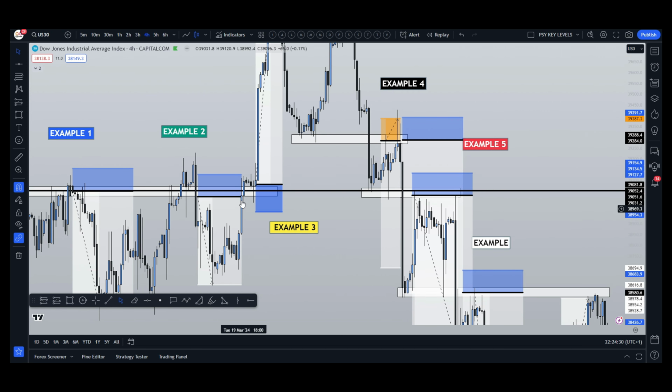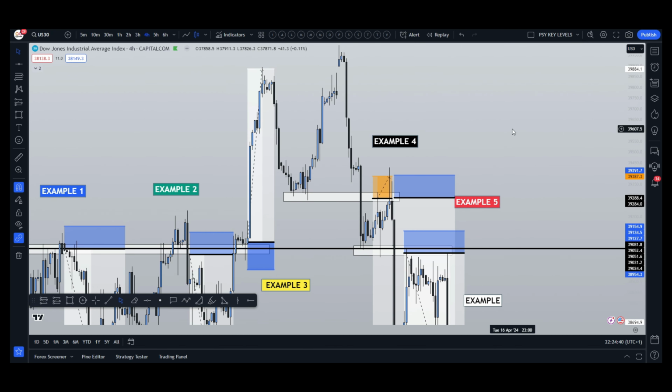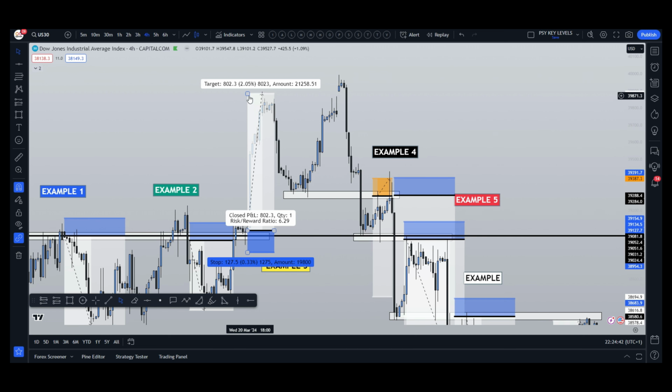Now obviously price comes back up, pushes above, comes back to retest, and you only get wick rejection at the bottom, bullish candles closing at the top, and then price just pushes up. And this move is huge. This is a 1 to 6. Again, I would only stick to 1 to 4s because right now 1 to 4s are being more consistent.